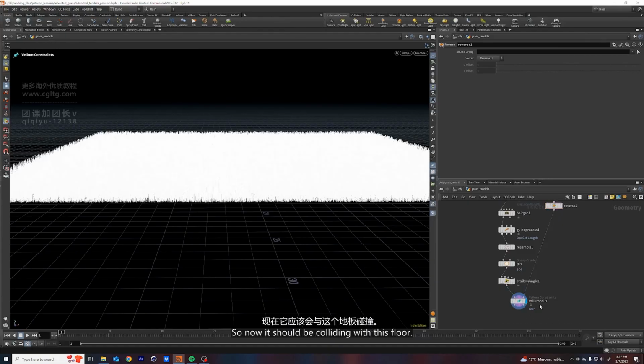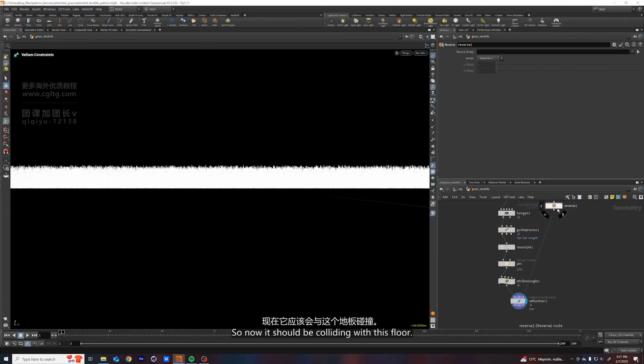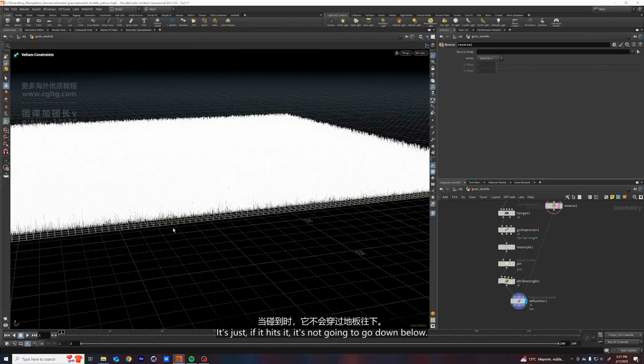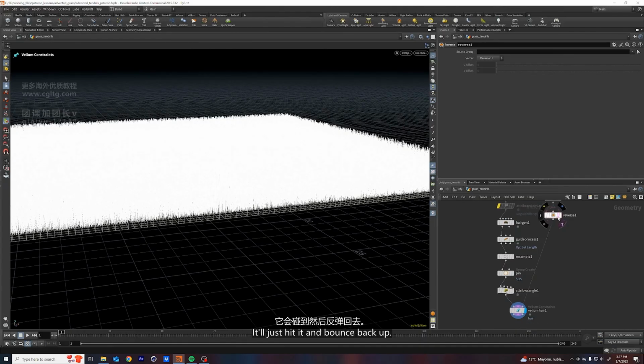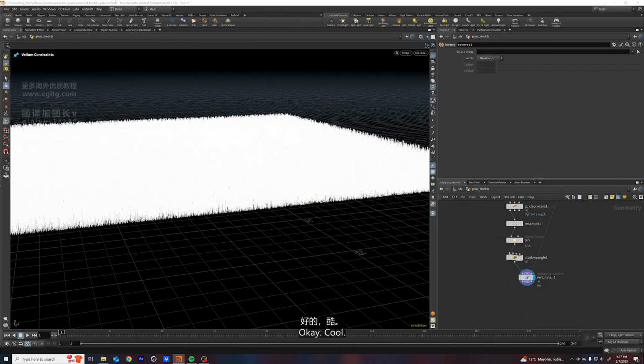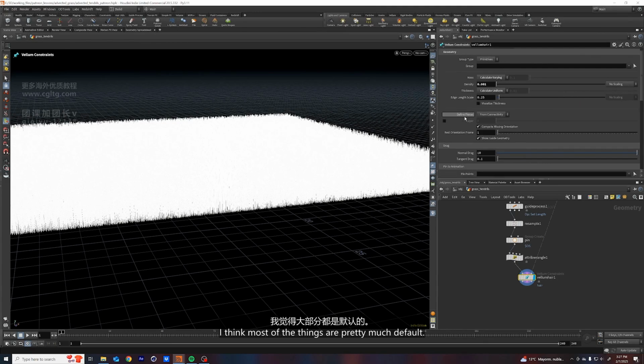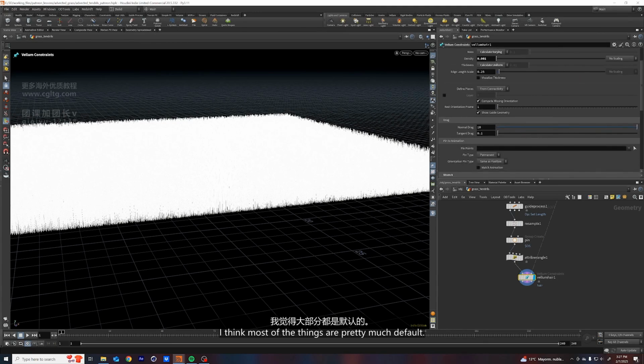So now it should be colliding with this floor. If it hits it, it's not going to go down below. It'll just hit it and bounce back up. Okay, cool. And then the Vellum hair in the settings here, I think most of the things are pretty much default. Under the pin points, I do want to use my pin group.